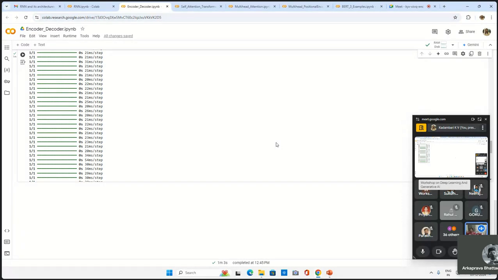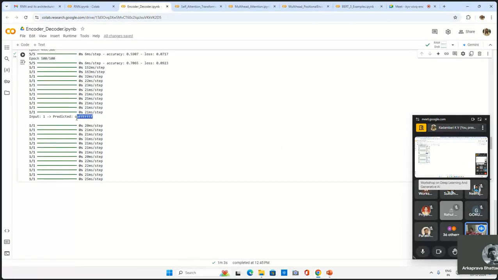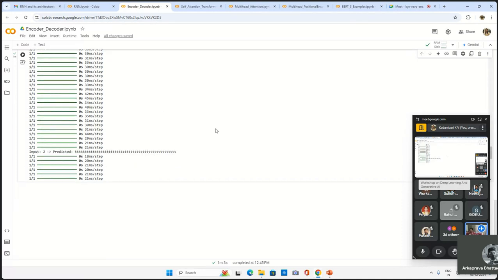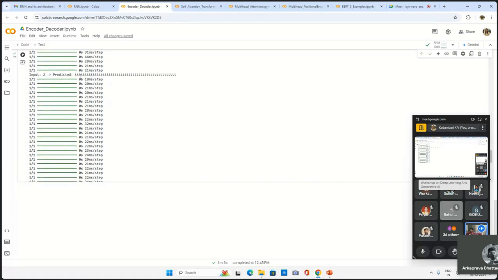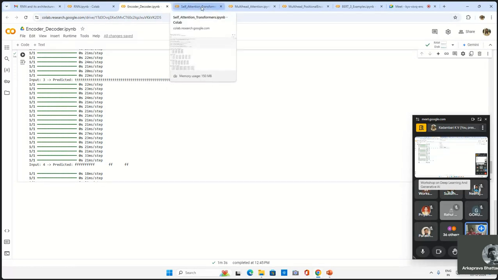Digit 1 can be F, digit 1 can be O, like if you notice here. It can be T in some other part. See, like if you notice here, it's T, T, T. It's not focusing on the input. So for this itself, now let's add the self-attention mechanism.